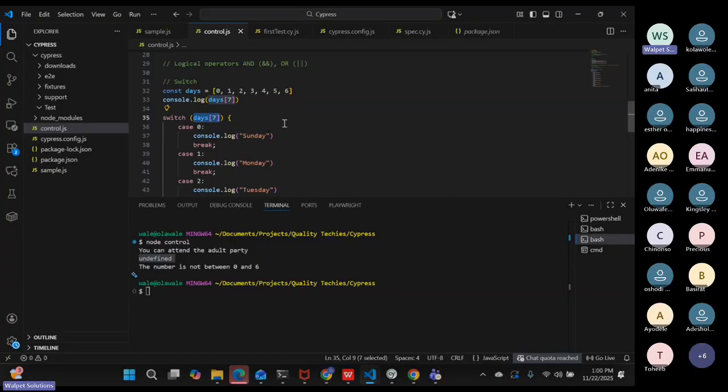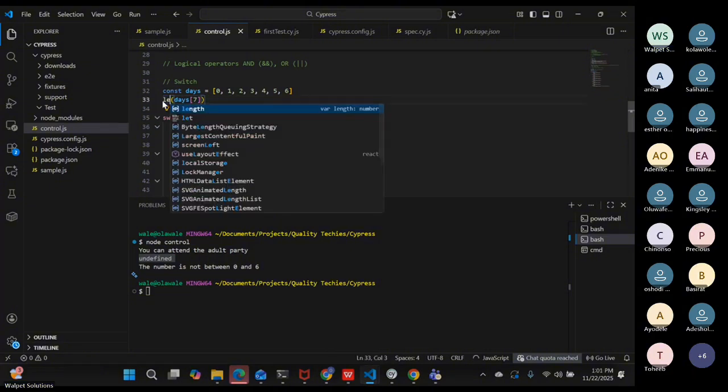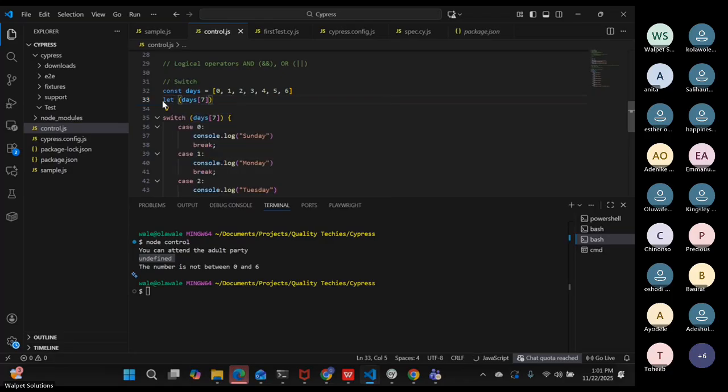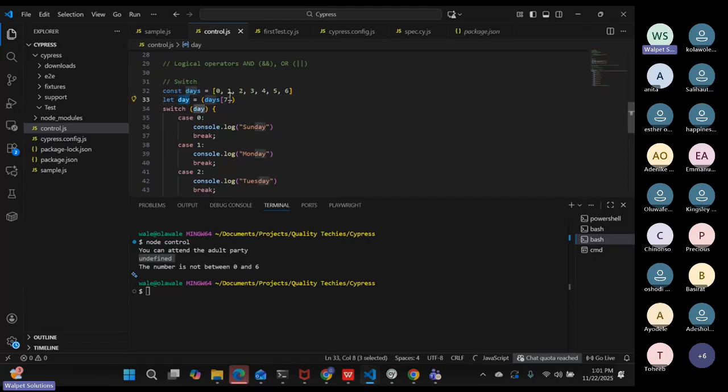One other thing I can do is that instead of passing the 7 here, I can say let's, sorry, equals to this, right? So instead of now passing this here, I can pass in day here. The reason why I'm doing this is that day has a value which is gotten from here, and it's easier for me to output something.